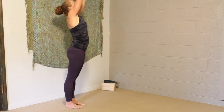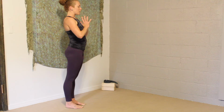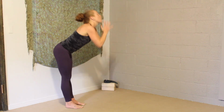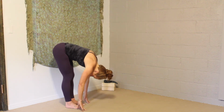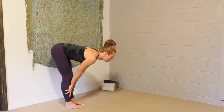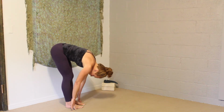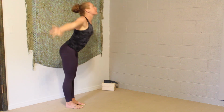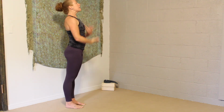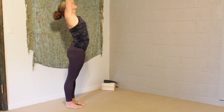And on your inhale, root down through your feet as you sweep your arms out and up. Then exhale, palms come down to heart center. Inhale the arms up, reach up. Exhale, fold forward. Inhale your heart forward, hands can come to the shins or out underneath the shoulders. Exhale, fold. Root down through the feet, sweep the arms out and up. And exhale, palms come down to heart center. Inhale, arms up, reach up.